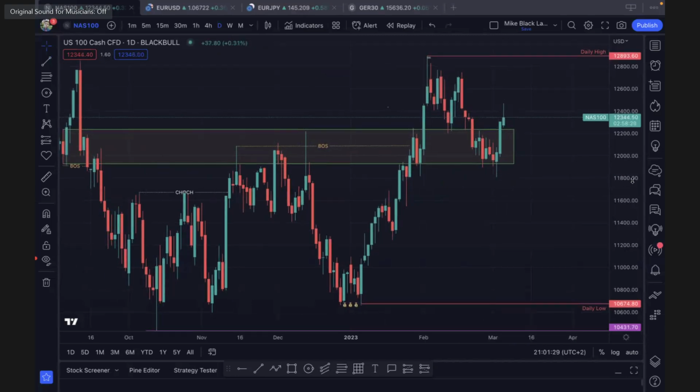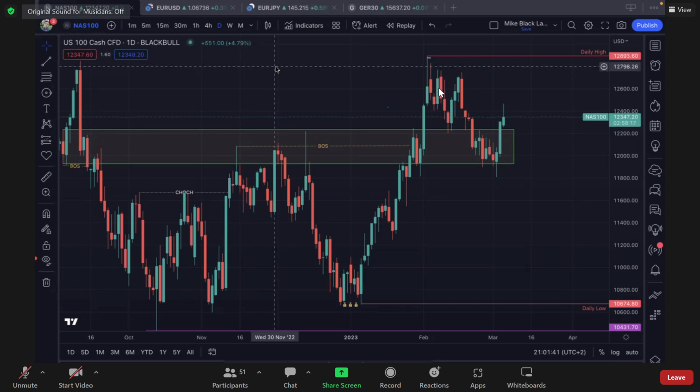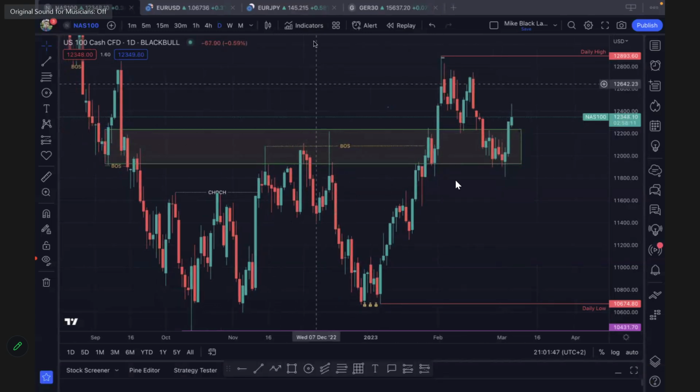So what I want to get to you guys is whenever there was a move and you don't understand the move, I want you to go fish. I want you to go understand and find out why the move happened, because there's always a reason for that. And the majority of the time, the reason is liquidity. And then you find the reason why the liquidity was grabbed. And in this case, it was demand flip to supply, flip to demand.